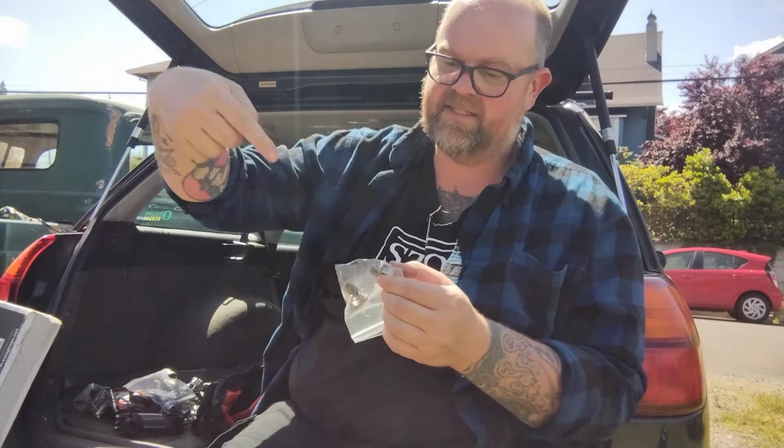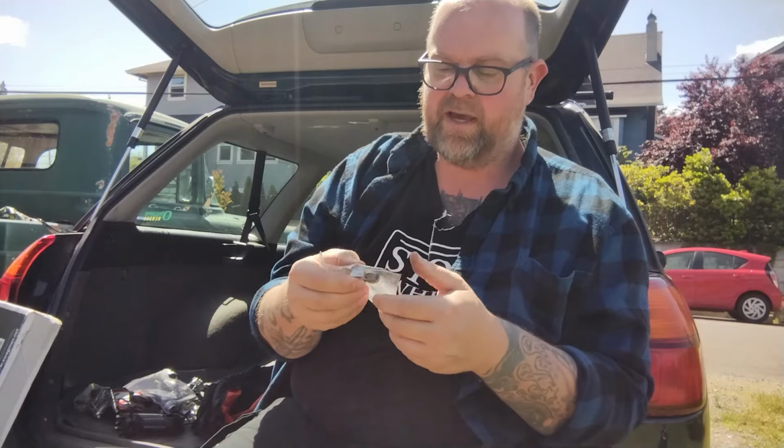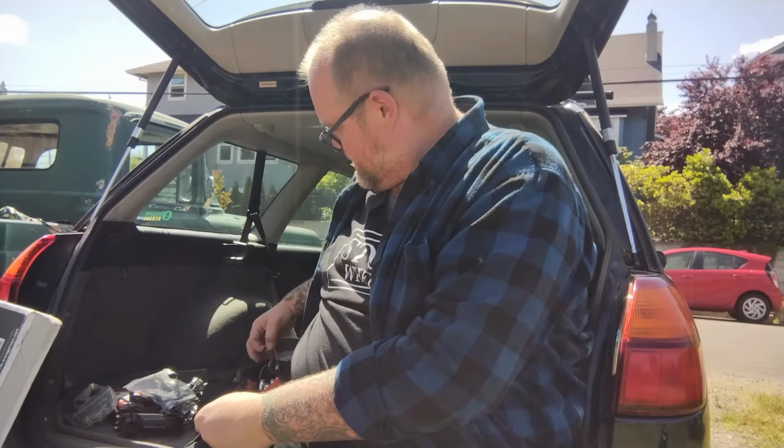Because I'm a psycho, another set of these down tube cable stop adjusters. They take the place of your down tube shifters and let you run the STIs and have the cables come into them. I have like 500 sets of these. I really ought to put a few out at the garage sale. Maybe I'll put this set out at the garage sale. They're like 15 or 20 wholesale, new, you know?